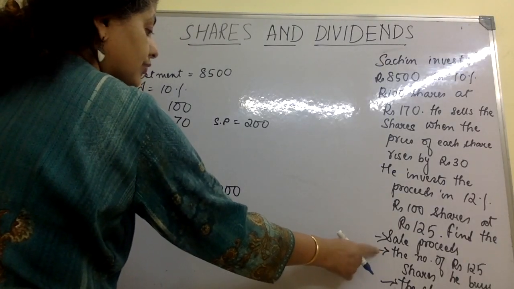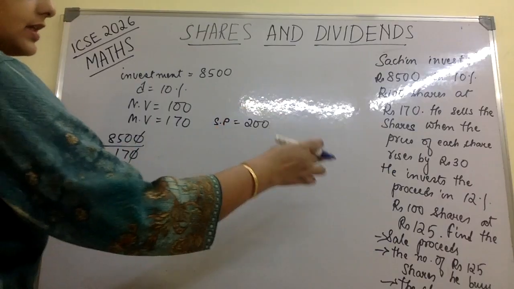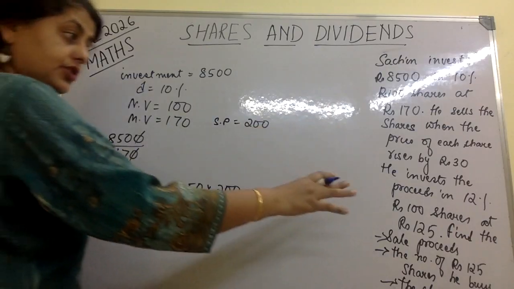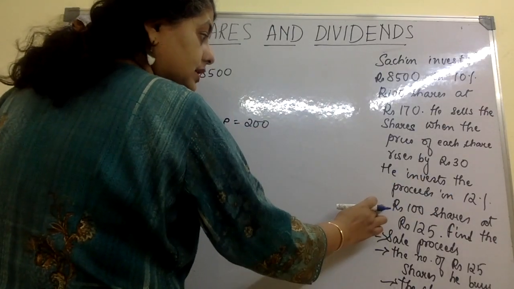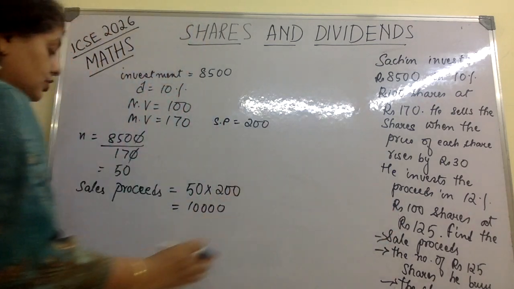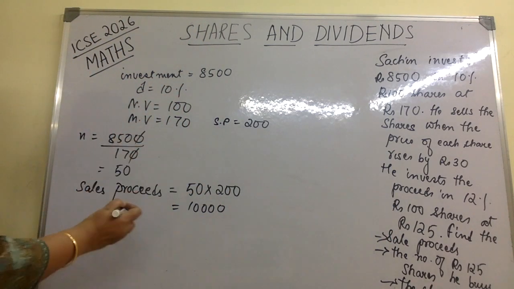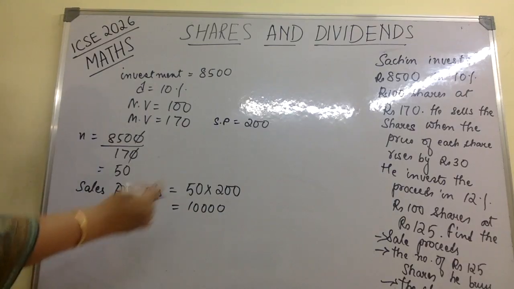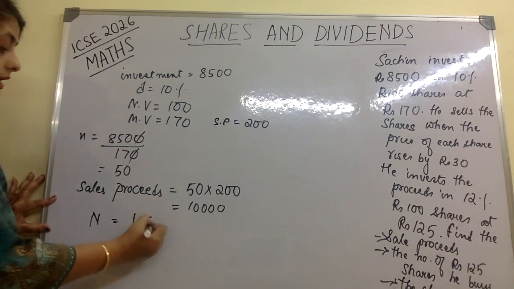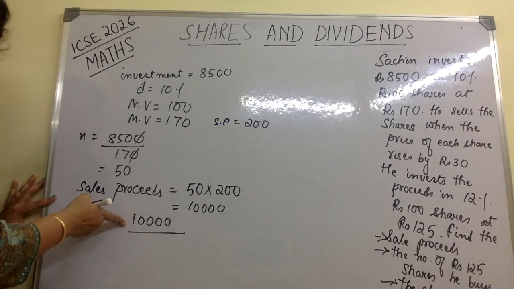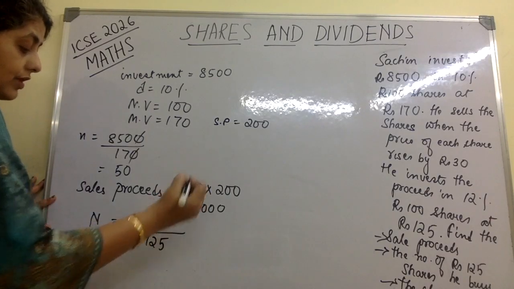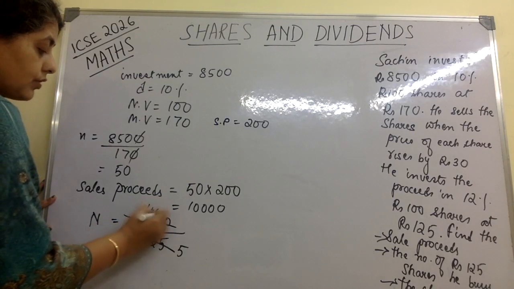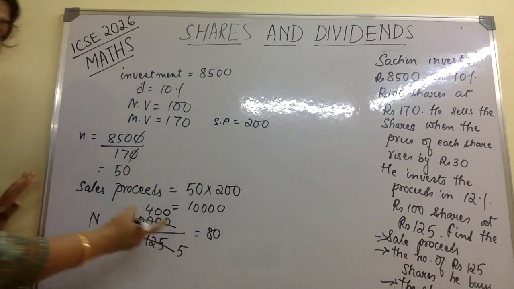The number of shares he buys: now with that money, he invests the proceeds in 12% rupees 100 shares. Now this is a completely different share, nominal value 100, dividend 12%, and he buys them at rupees 125. So what is the number? Let me keep it as capital N, because the earlier one I kept as small n. So the number of the second type of shares he buys, because he has this money with him from selling the previous shares, and he buys each share for 125. Any number which ends in 2 zeros is divisible by 25. So here 400. Now he buys 80 shares.